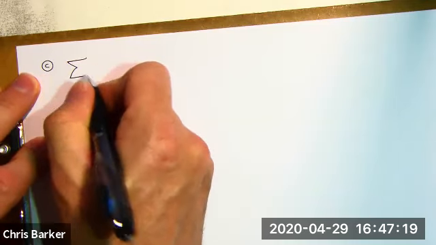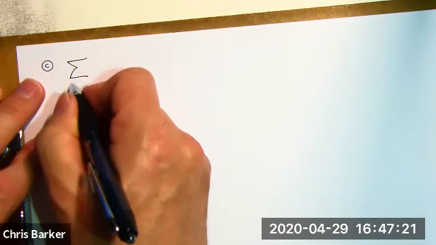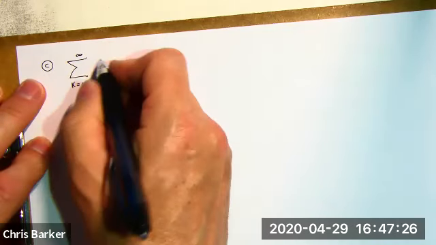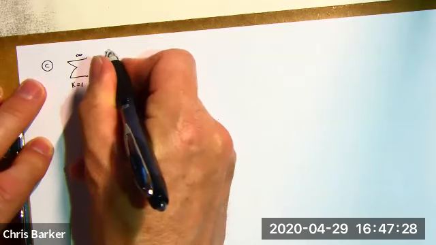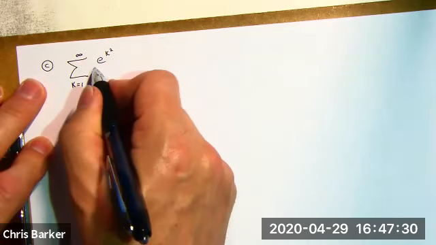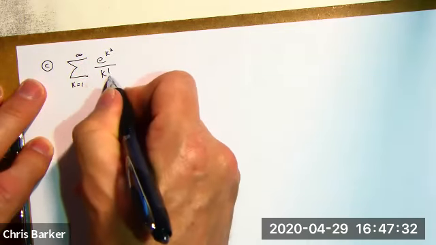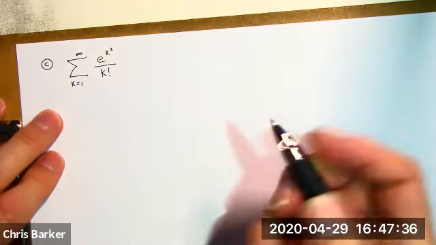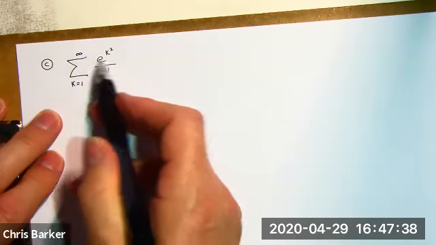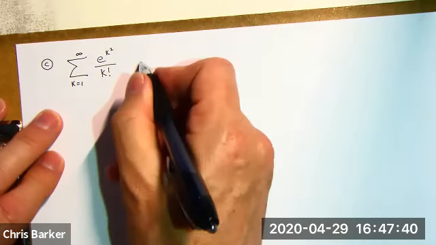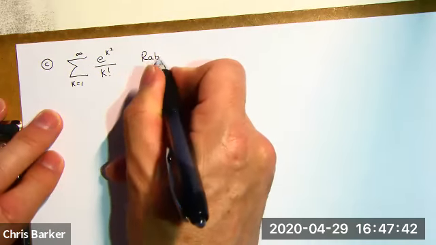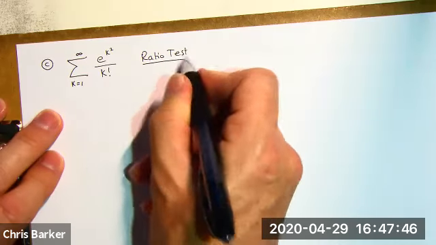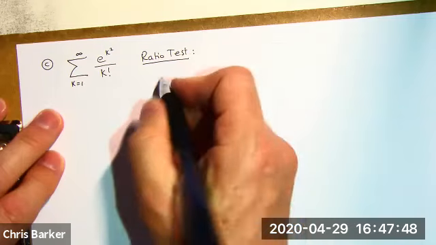All right. So the sum as k goes from 1 to infinity of e to the k squared divided by k factorial. This is actually a fairly easy one, I think. Probably easier than either of the ones we did already. There's no negatives here, so the absolute values in the ratio test will be a bit redundant. Let's skip the absolute values. And so we're going to find L.